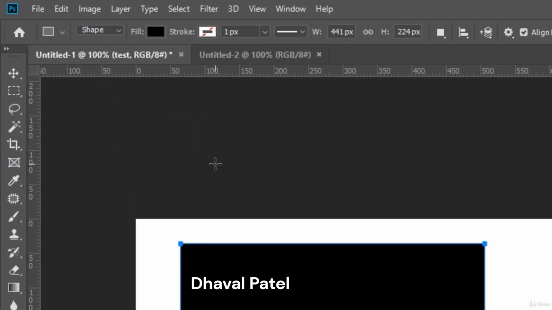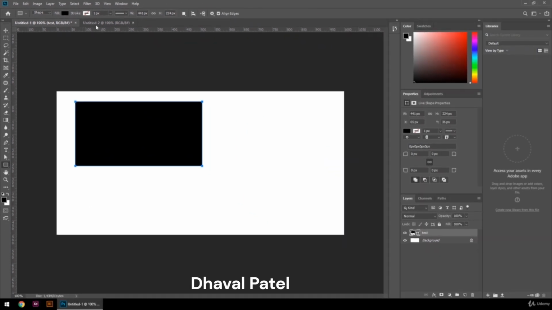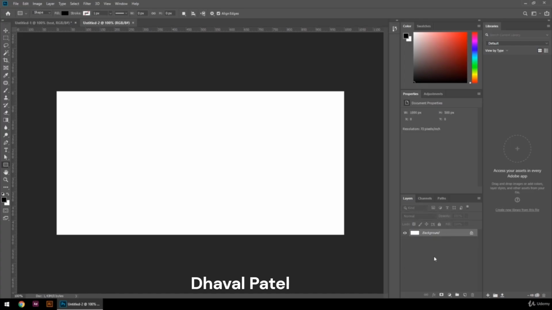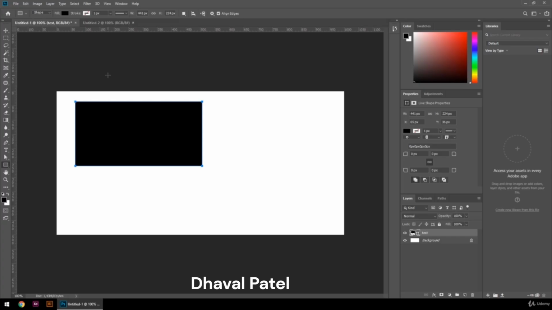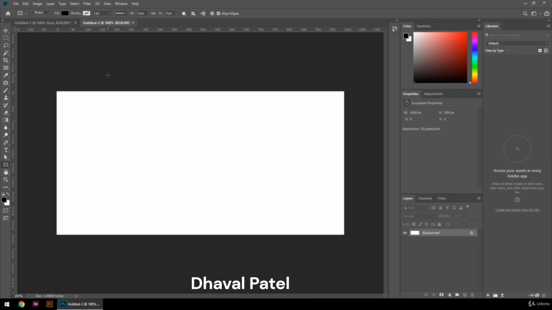Next to the layer name, we have the color mode and bit depth, which should be set at RGB and 8 bits. If we move to the other project, you'll notice the Layers panel has only one layer, the background. So as you move between these two tabs with the hotkey Ctrl-Tab, you can clearly identify each project. That's easy to understand, but let me complicate things.